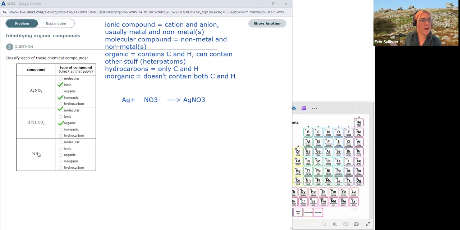And then, last, we've got ammonia. Nitrogen, non-metal, hydrogen, non-metal. So, we're going to go with molecular, right? Non-metals together. Is it organic? No, because it doesn't have any carbons in it. So, we're going to click the inorganic box. I think we've met quite a variety of compounds there. If you've got any questions, you know where to find me.